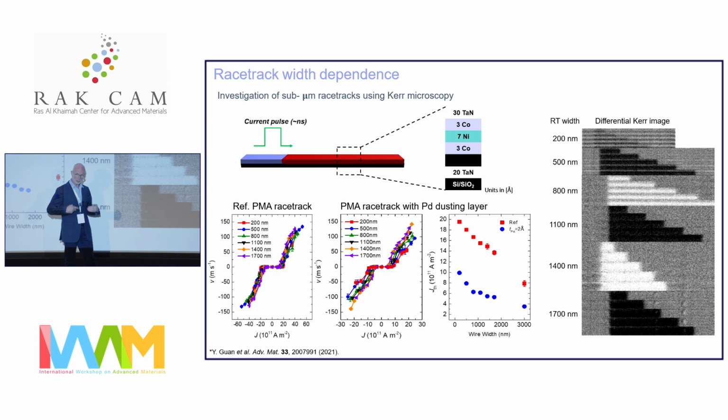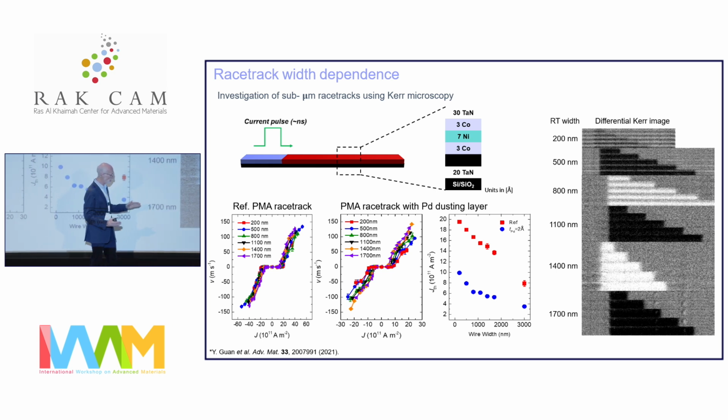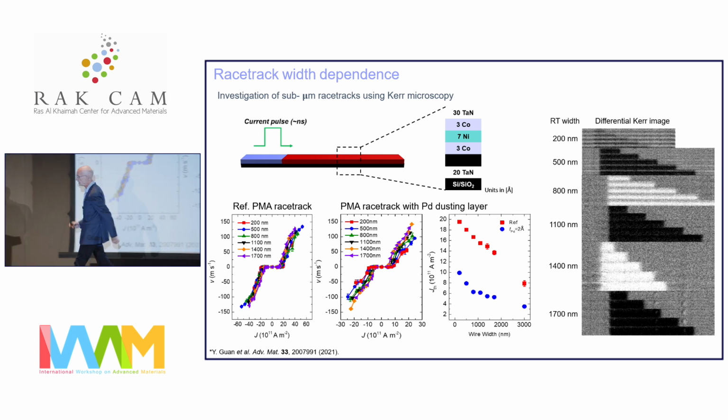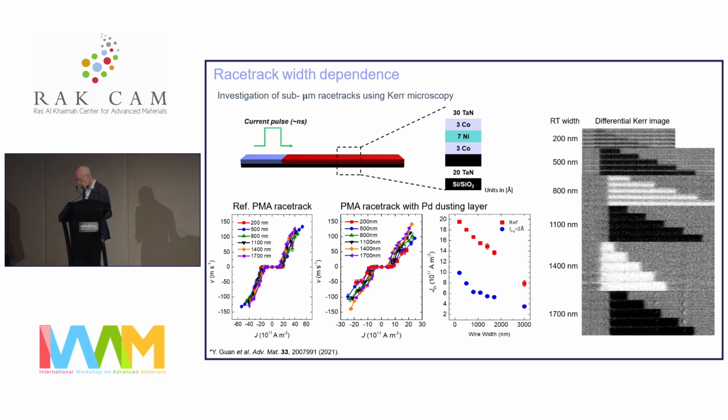We apply a current pulse or several current pulses, nanoseconds long. The domain wall moves from here to here, and then we can detect it, and we can detect the velocity of the domain wall. What we wanted to show here was, as we reduce the width of this horizontal racetrack from 1.7 to 1.4 to 1.1, all the way down to 200 nanometers, we can detect that optically, even down to 200 nanometers in width. And surprisingly, we found that the current-induced motion was essentially independent of the width, whether it's 2 microns all the way down to 80 nanometers in width, which is technologically relevant.